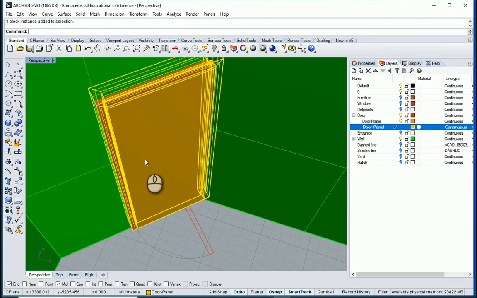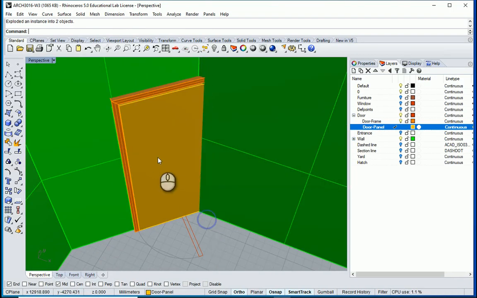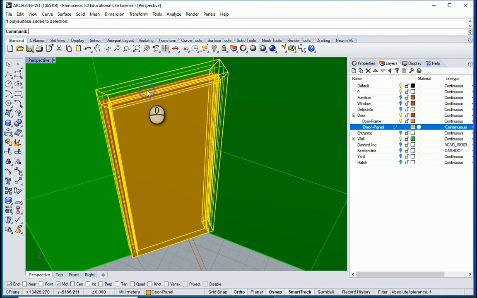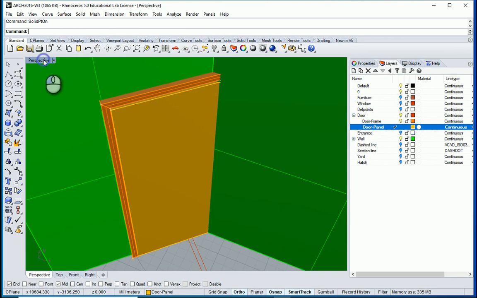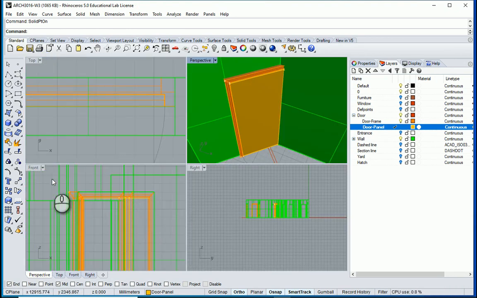So I want to select the block, use X to explode it. I want to hold shift and select the frame, and I want to go with solid point on. And how about I check it in one of the views here in the front view.